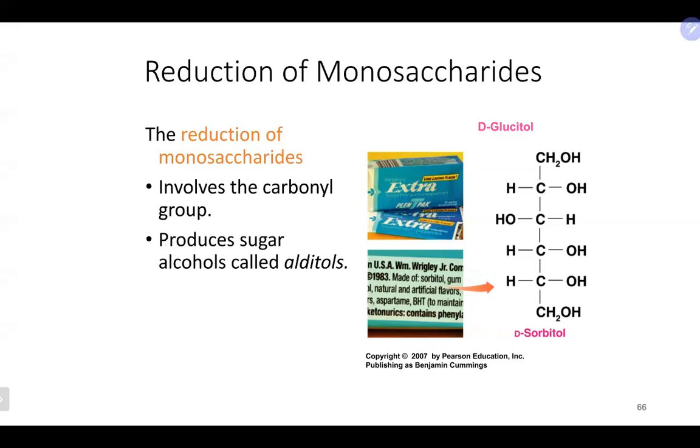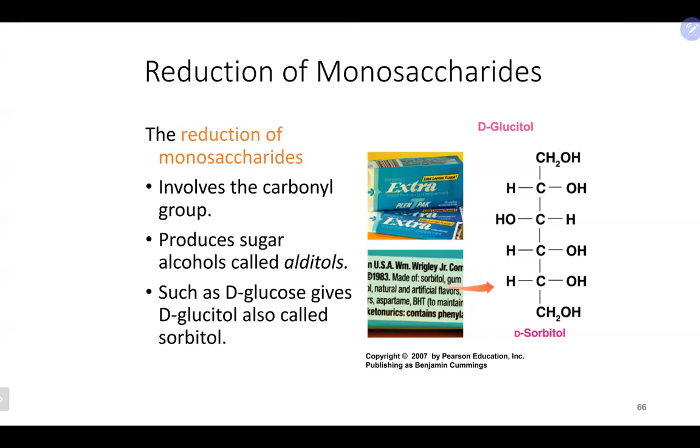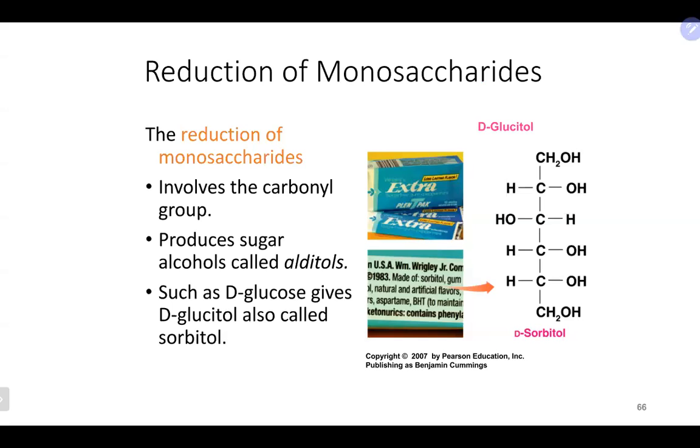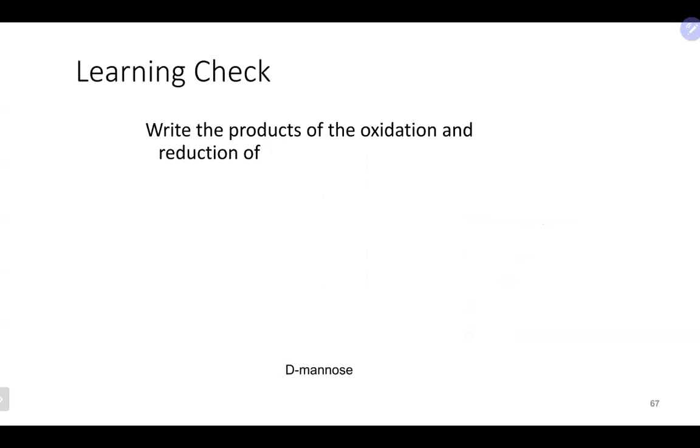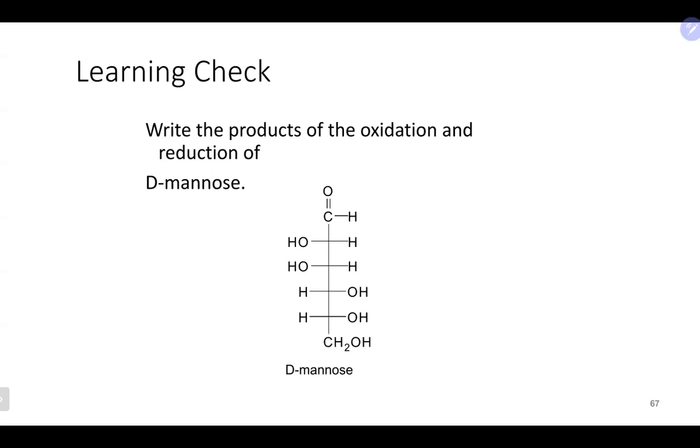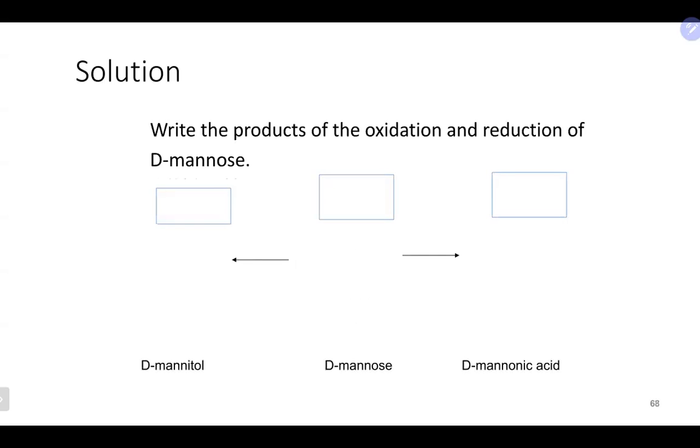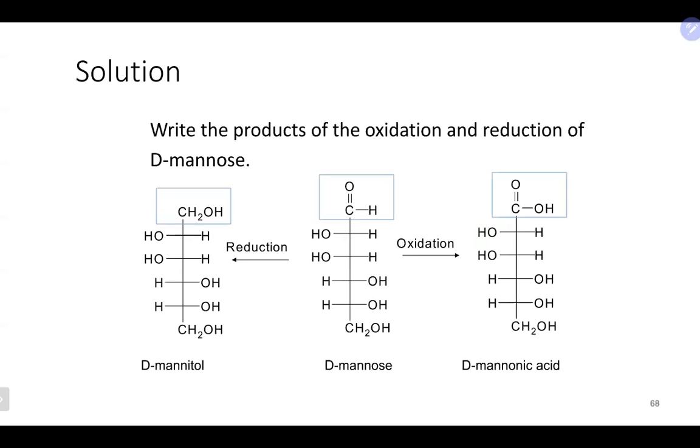Reduction of monosaccharides. They're sometimes called alditols or sugar alcohols. We're not going to worry too much about that, so I'm skipping it. By the way, that is our carboxylic acid, that's our aldehyde, and that's our alcohol. Very much the exact same things, but we saw from our primary alcohol to our aldehyde to our ketone. Now I'm skipping it.